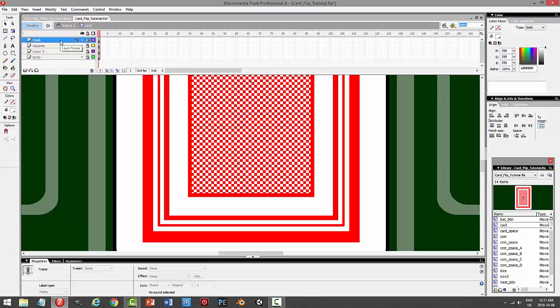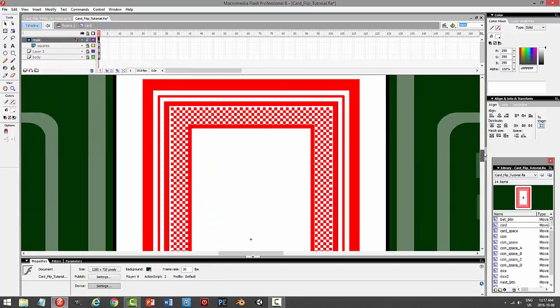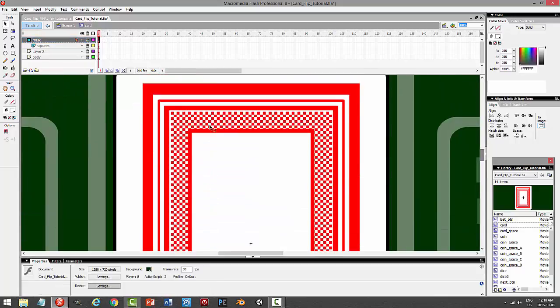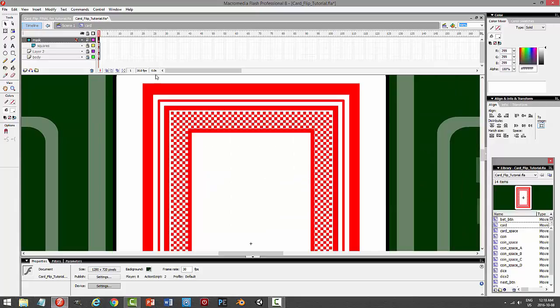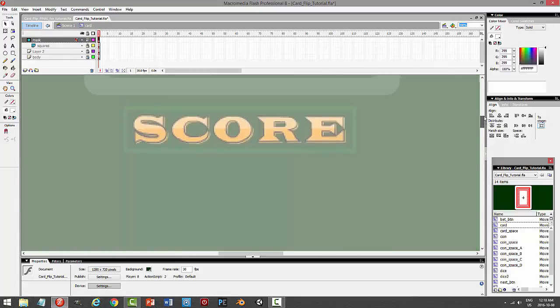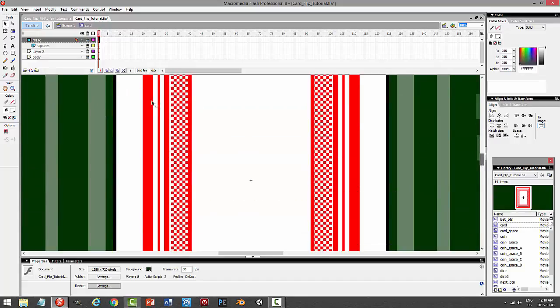And I'm going to right-click on this layer and go mask. And it will put it only where the mask is, which is this area. And so this is what we're getting so far. And I'll go back later and I'll decide if I like this stroke or not. So far so good. Let me just get a sense of okay. I'll do some thick lines, some thin lines, and that kind of thing.